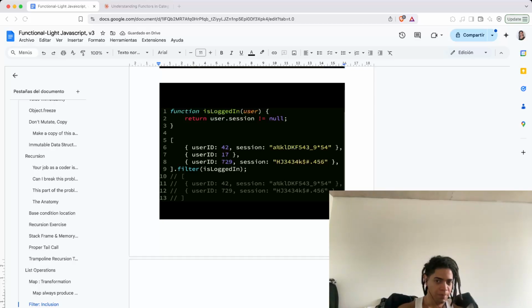Reduce is actually kind of the Swiss Army knife of functional programming because you don't even have to produce a single discrete value. You can produce another data structure from a reduce. You could start with a list of numbers and reduce that to an object with properties holding those numbers. Or you could start with a list of numbers and produce a whole different list of numbers. As a matter of fact, counterintuitively, a list of numbers could be reduced to an even longer list of numbers. Okay? So it's a very general operation.